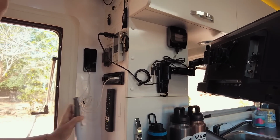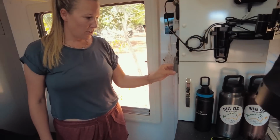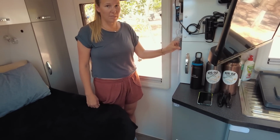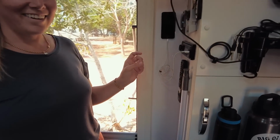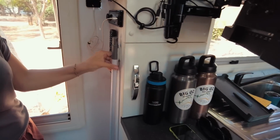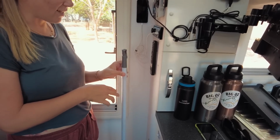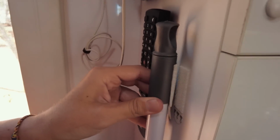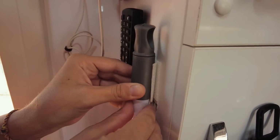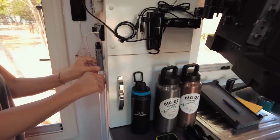And a broom. A broom is a must in a caravan. You need a broom. The amount of stuff kids traipse in, it's the quickest and easiest way to keep it clean. You're probably wondering how it's stuck there. It's just like a double-sided Velcro tape. Yeah, they're 3M picture hooks. Picture hanger hooks. So they've got little dots on either side, and when they go together, they click on. And truth be told, that does not fall off.